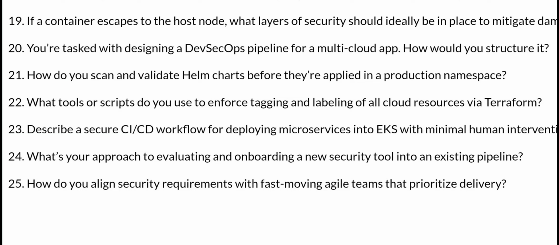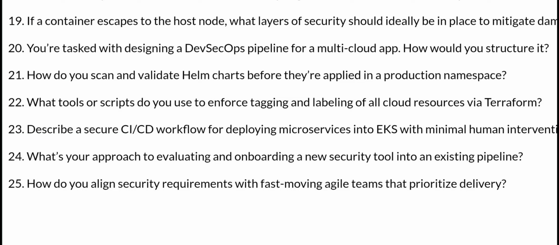Within the pipeline we need to perform TFSec or an IaC scan. Also we can use a wrapper module that requires tagging inputs. That is also one of the methods.